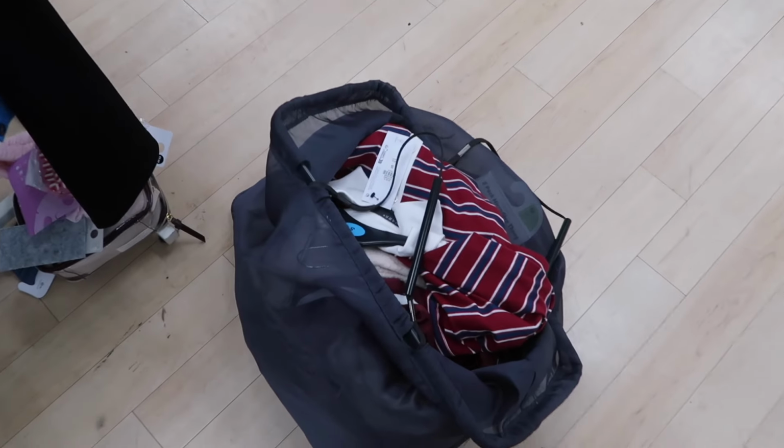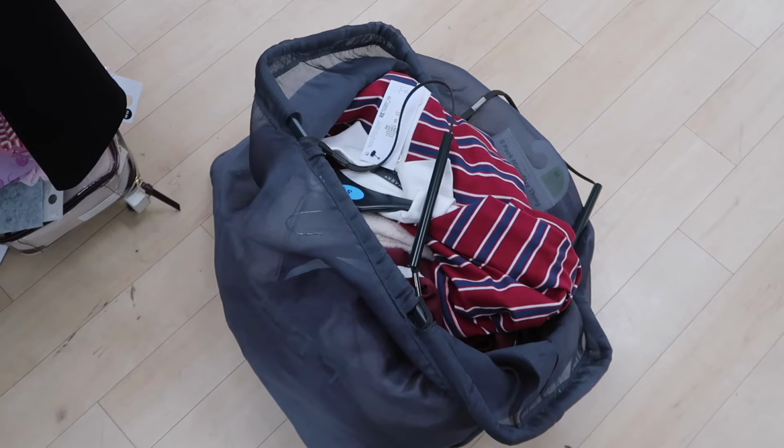Right, this is the result of being in Primark for like 2 hours. Try on haul pending. Okay guys, I have just got home. That was the best I've seen Primark in a very, very long time. I am nearly £200 down on a haul, which is coming your way very, very soon. But honestly, Primark was absolutely incredible, like absolutely killed the game.